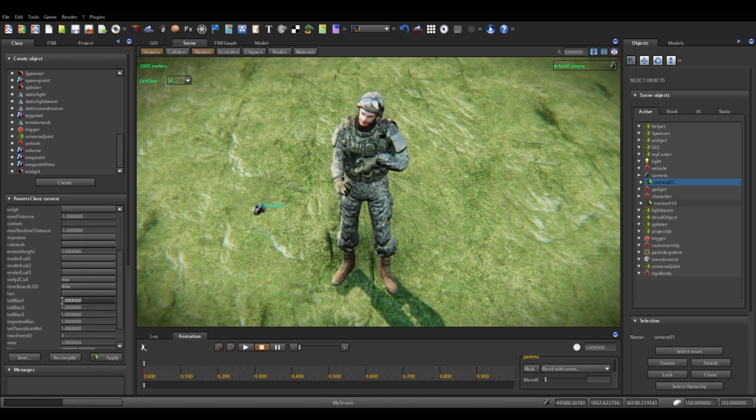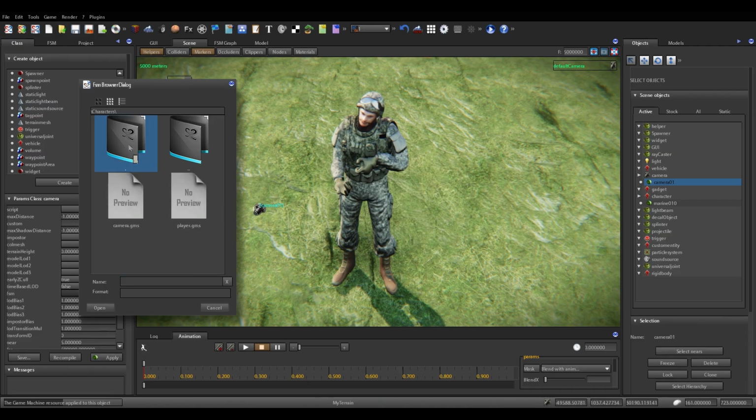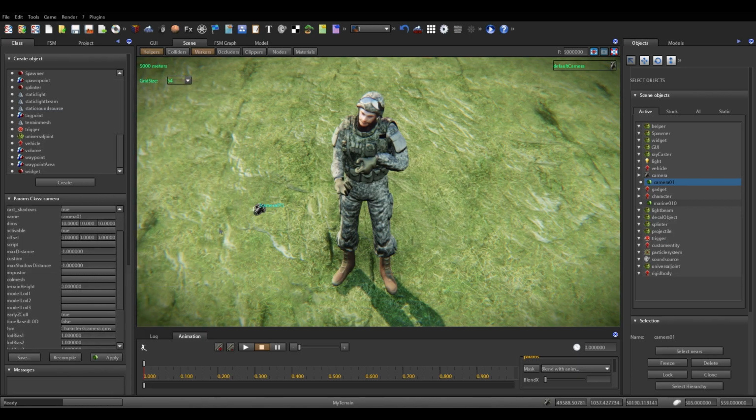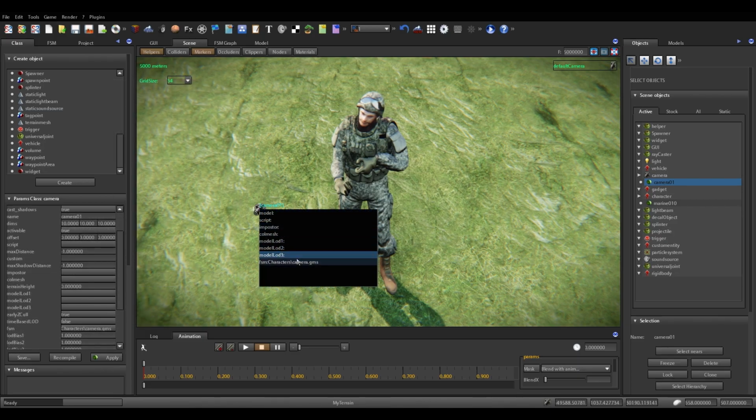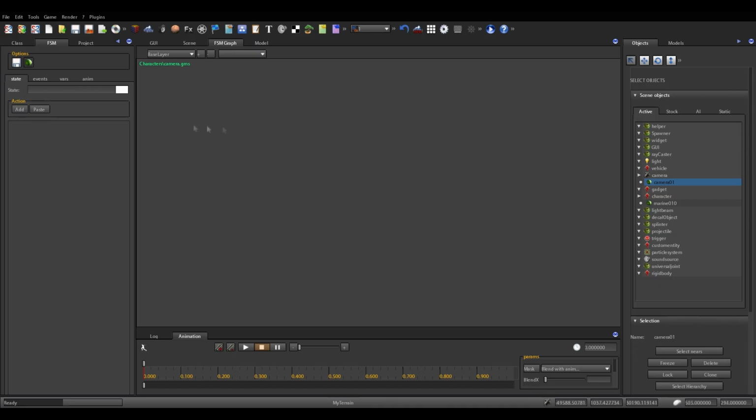As for the character object, we load it into the camera object. As for the character finite state machine, in the camera finite state machine we add a new state called stand and make it the start state.